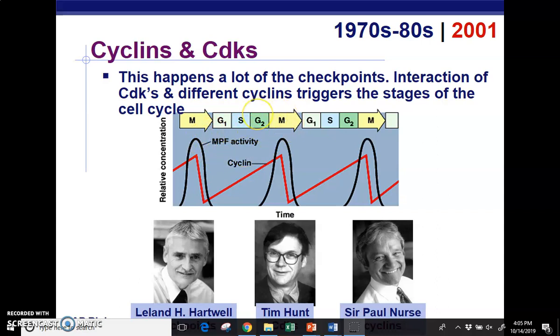Now, there are lots of different cyclins and lots of different CDK molecules that work at each of the checkpoints. We're now just talking about the G1/S checkpoint. But again, they noticed that the level of cyclin was high when the cell was undergoing mitosis, and when the cyclin CDK molecules are associated together, they called it the MPF, or the mitosis promoting factor.